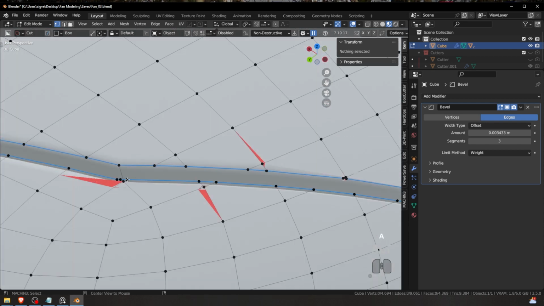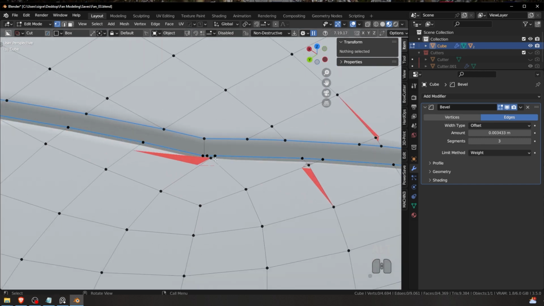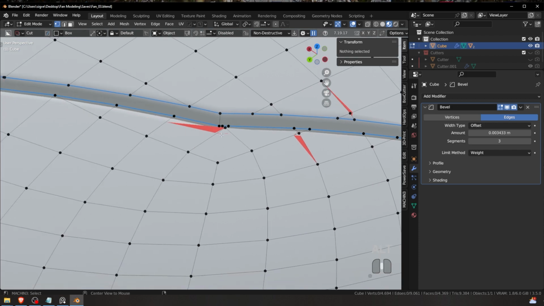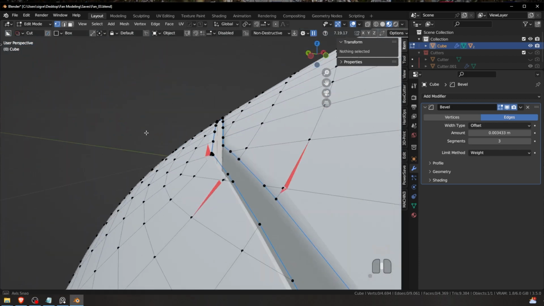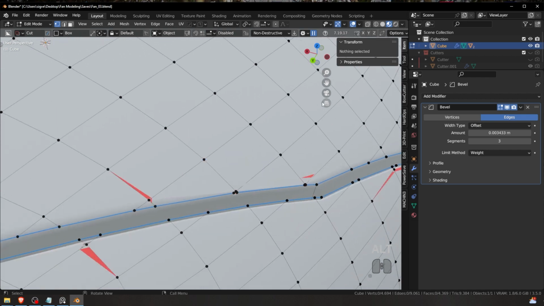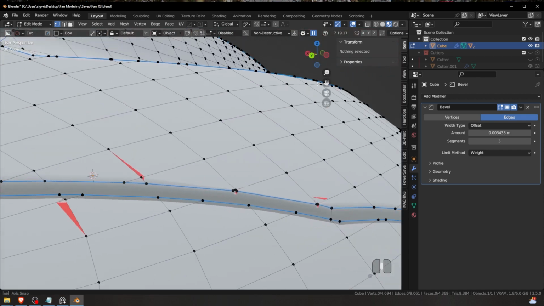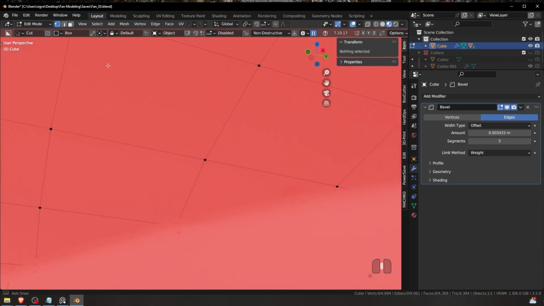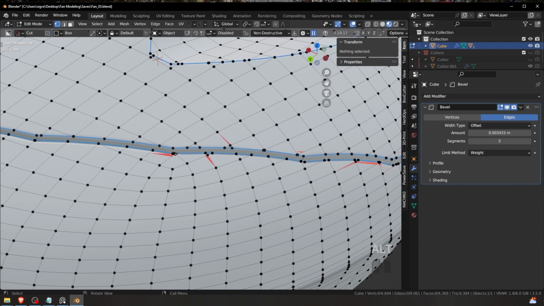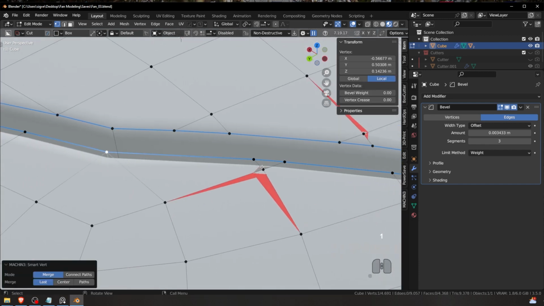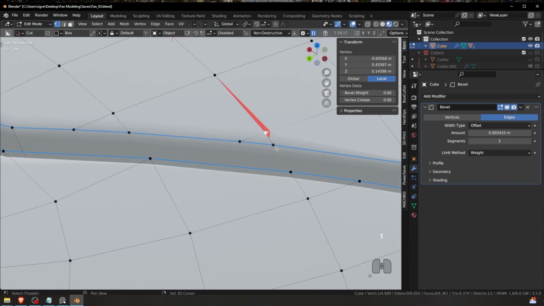Like this. Also, I'm sometimes focusing while holding, so I hold Alt and middle mouse click somewhere on my mesh. And then I just get the center and then it starts rotating around that position. So if I want to rotate around this vertex, I just hold Alt and middle mouse click on it, and then I just rotate. It'll be in the center of my screen. That's what I usually do when I'm fixing something like this. Okay, there we go. So we just fix this, fix that.